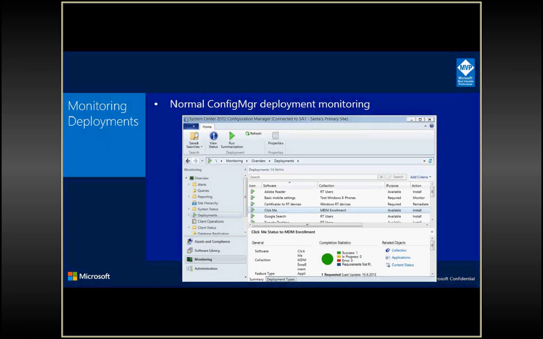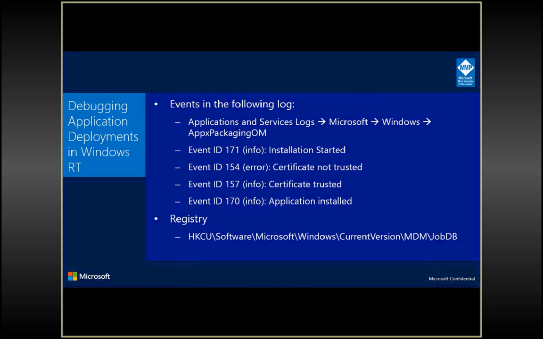For Windows RT deployments, there is log information within Applications and Services Logs, Microsoft, Windows, APPX packaging, Operational log file, and you have different events, so when the installation has started, or if a certificate is trusted or not, or when the application is installed.